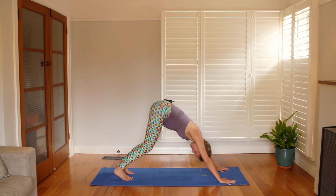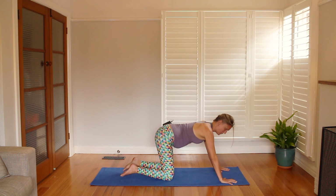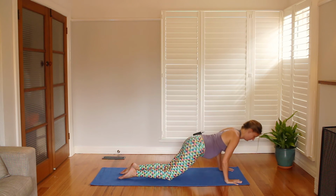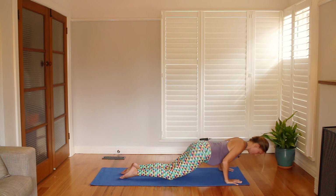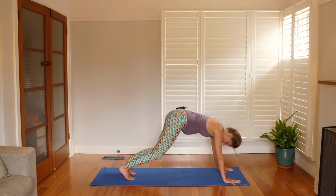One more time, coming forward, either to your belly or to your knees. And if you're on your knees, you might like to do a little push-up to build a bit of upper body strength. That's a little push-up or a big push-up. And again, we'll all meet back in downward facing dog.